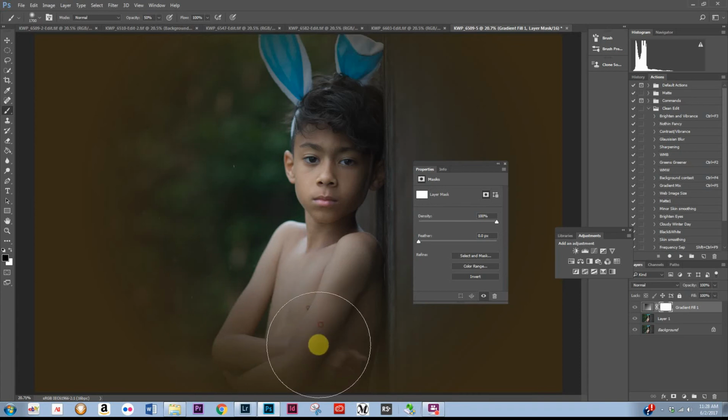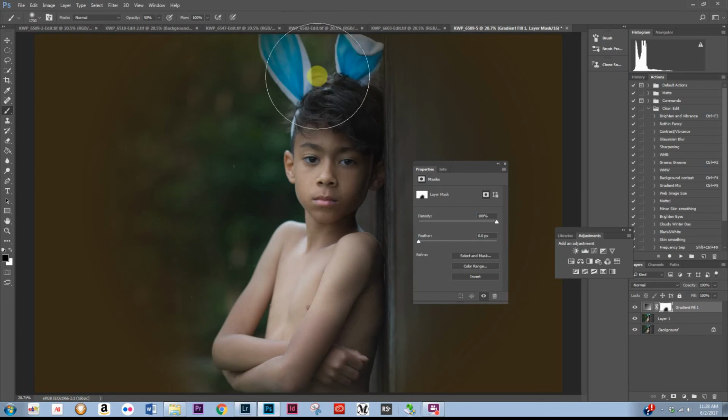So we're going to erase some of that brown off right now. Oopsies, I have it on 50%. So we're just going to 50% opacity, sorry. Erase some of that off of him. Maybe a little bit up here.